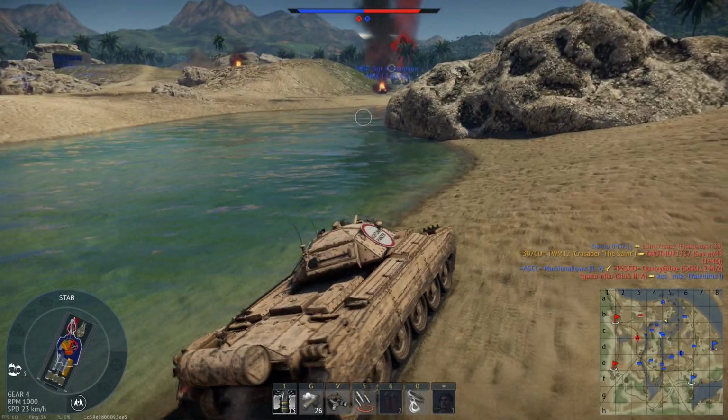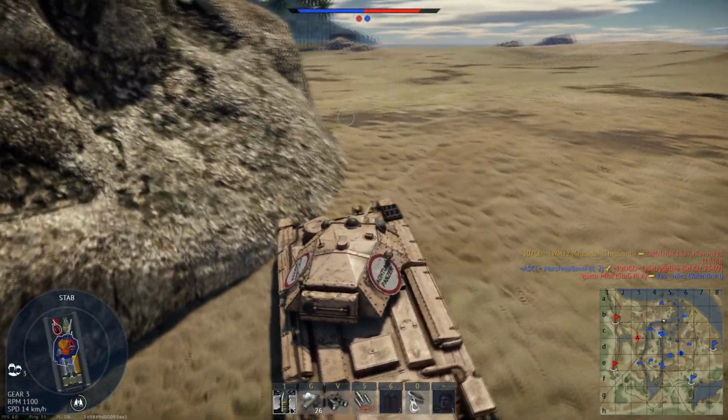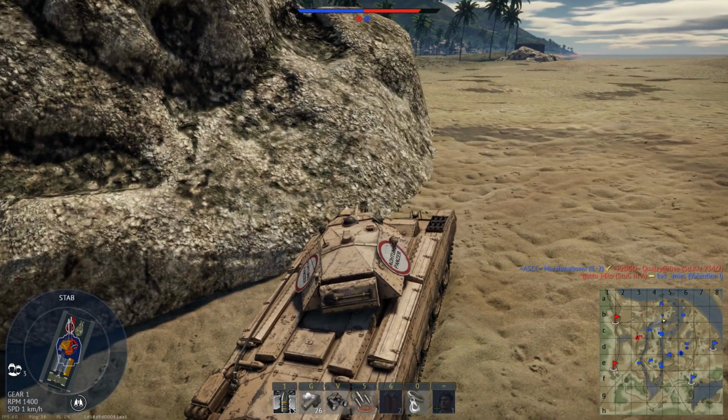That's one thing I like about the Crusaders. They're a pretty balanced tank. They're not too overpowered, they're not too underpowered. They fit in nicely at 2.3 and 2.7.